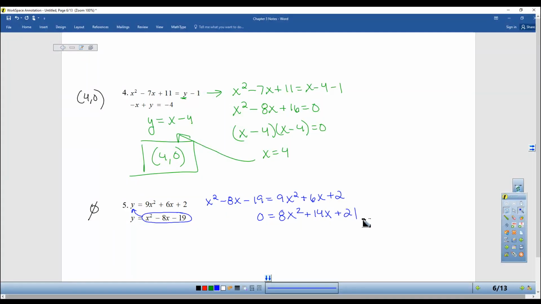I see if I can factor out, which I can't. I think about factoring for a few minutes. 7 and 3 is really the best choice. Could be 8 and 2. That would give me 14 and 11. That's not going to work. It wouldn't be 8 and 2. 4 and 2, which would be 14 and 12, which still isn't going to work. It could be 2 and 4, which would be 28 and 6, which is not going to work.